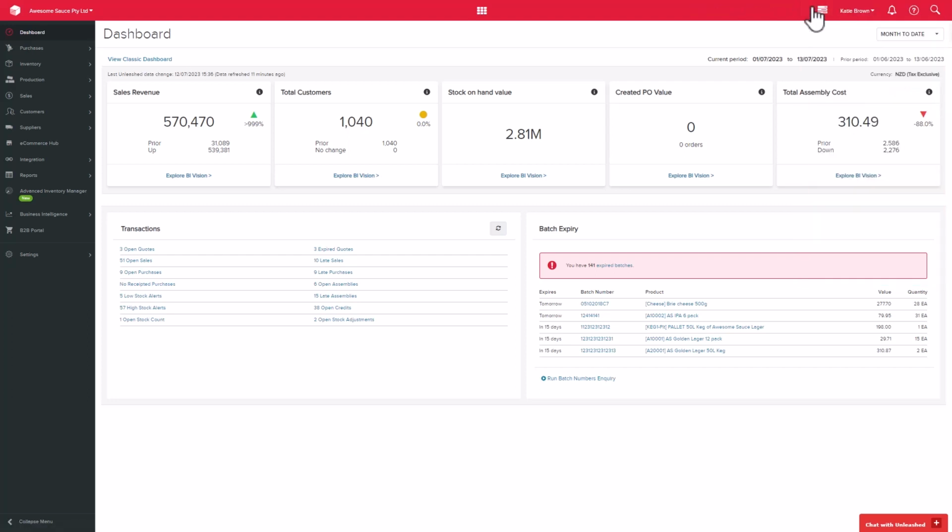The taskbar is where you will find your recent actions, and the notifications bell is where you will find important Unleashed updates. Your account dropdown allows you to view the number of accounts available to you, the relationship of those accounts, and the subscription plan details. Additionally, you can change your password and log out. You can also access the Unleashed University from here if you have our standard customer success plan. And there you have it, your Unleashed dashboard.